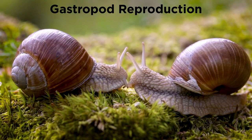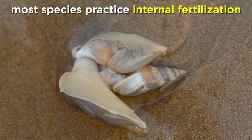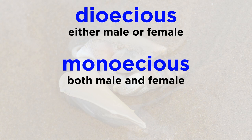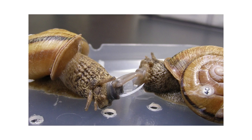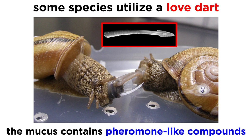No analysis of a class would be complete without a look at reproduction, and some gastropods are renowned for their intricate courtships and rituals. Though some gastropods simply discharge sperm and ova into the water column, most practice internal fertilization. Some gastropod species are dioecious, meaning they are male or female. Others are monoecious, meaning they are both male and female at the same time and are capable of self-fertilization. Still others are protandric, meaning their testes develop first, then wither and ovaries develop as the animal matures. Many gastropods practice prolonged courtship ceremonies, sometimes involving a love dart. Love darts are not used to transfer sperm and there is no organ to receive it — the copulating animals instead merely stab each other with them. The mucus on the dart contains a pheromone-like compound that promotes sperm preservation in the receiver, thereby favoring the snail that fired the dart.